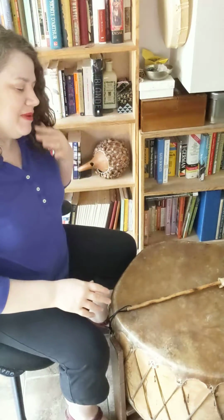This is my grandfather drum, and for the first time since I have had it, I have a stand for it. My father is a woodworker, and he and my mother and brother have made a collapsible, reversible stand. So this is the sitting position, and then it actually reverses, and there's a standing position as well. So I'm really excited about that.